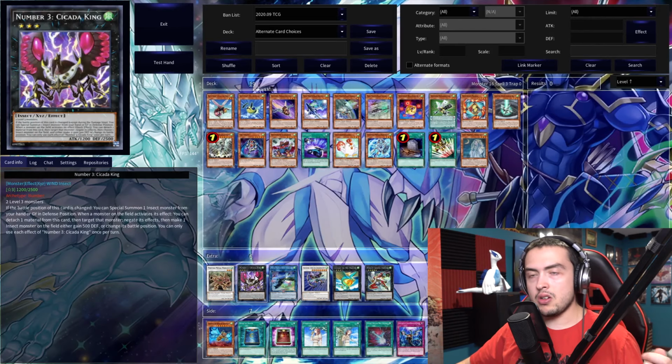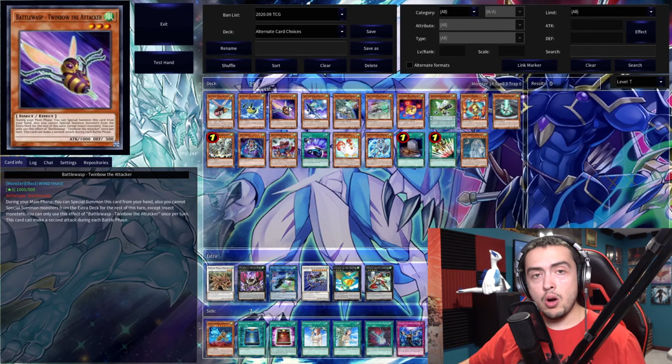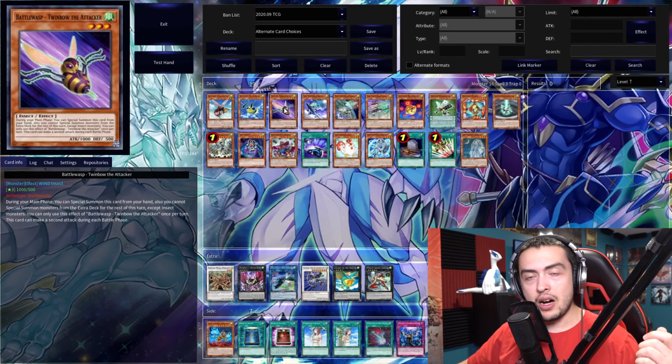And then not only that, during the opponent's turn, you can use Cicada King once it negates a card to revive Sting once more to be able to search Twin Bow, if you're playing it, for an additional extender or an additional card to add onto damage for the following turn.